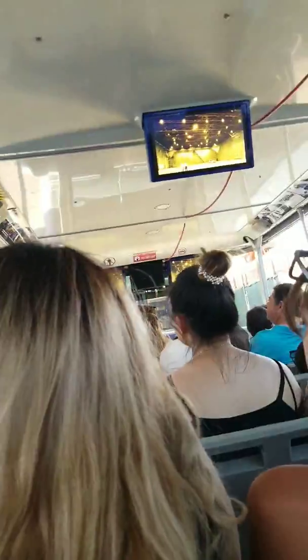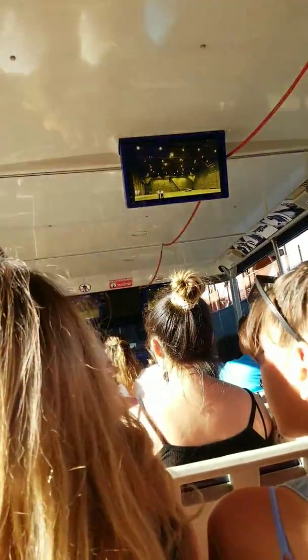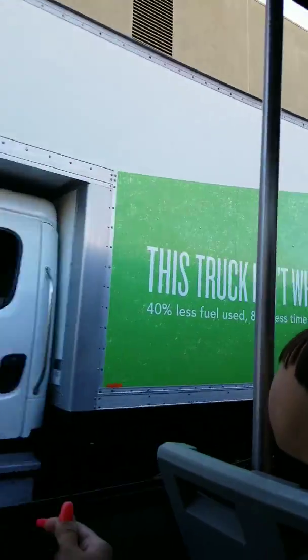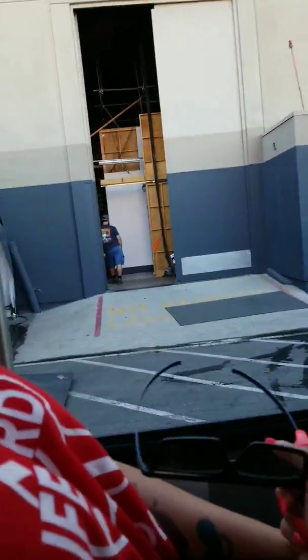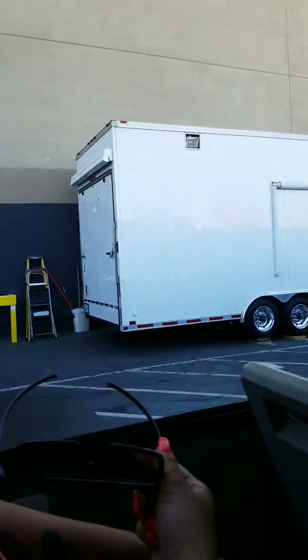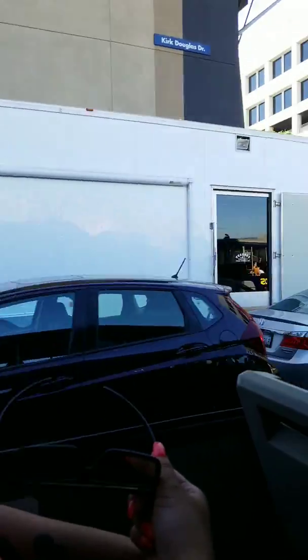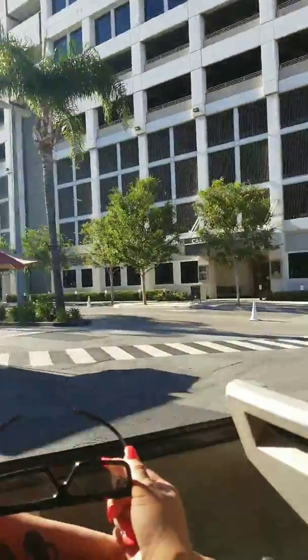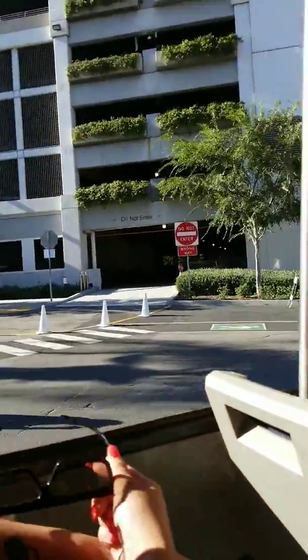The two stages we're passing now, 17 and 16 over on your left, this is where they film NBC's comedy Superstore, which they're filming today. Superstore takes place inside of a fictional megastore called Cloud 9, and Cloud 9 is what takes up both of those sound stages back there on your left side. And since every episode of that show takes place in that store, that set stays there all year long, even when they're in their hiatus in between seasons.